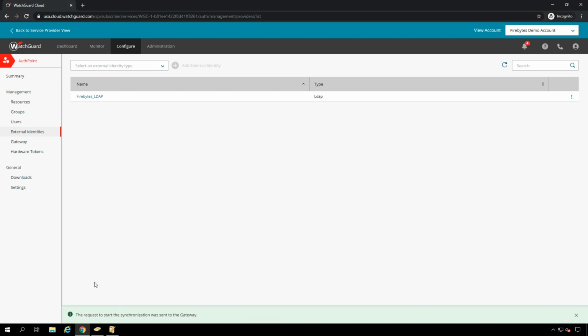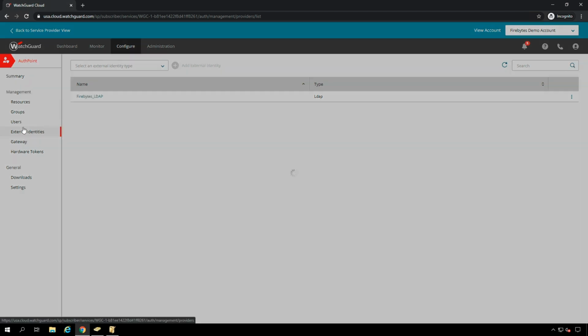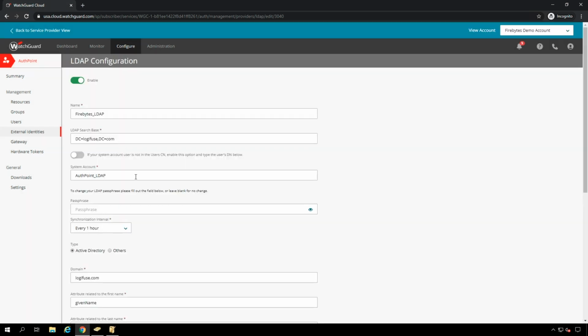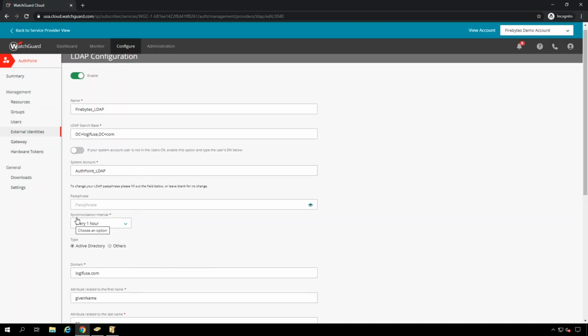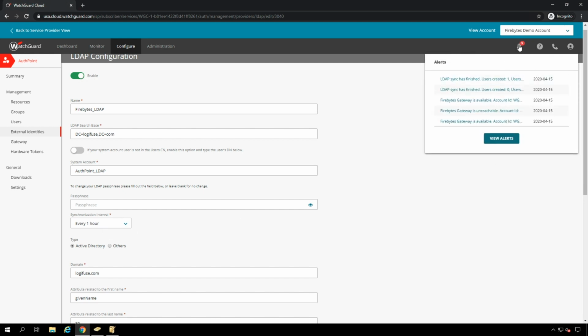And just to recap, it does say the request to start the synchronization was sent to the gateway. I can go to External Identities, go Firebytes, LDAP, and this is where I would change that synchronization interval. But at this point, I can see up here that I have a new alert.